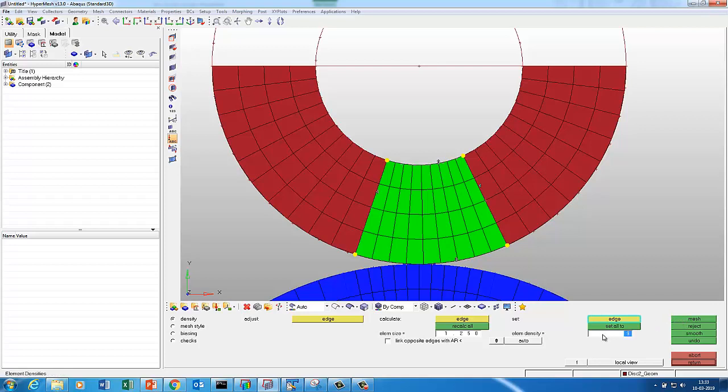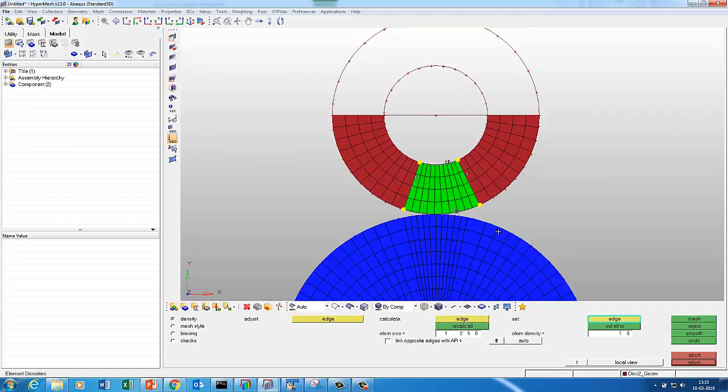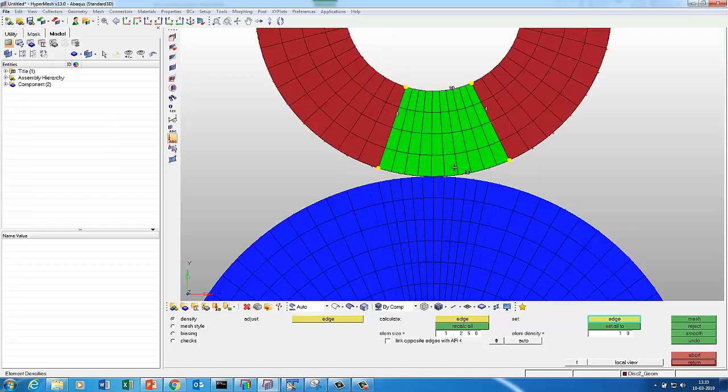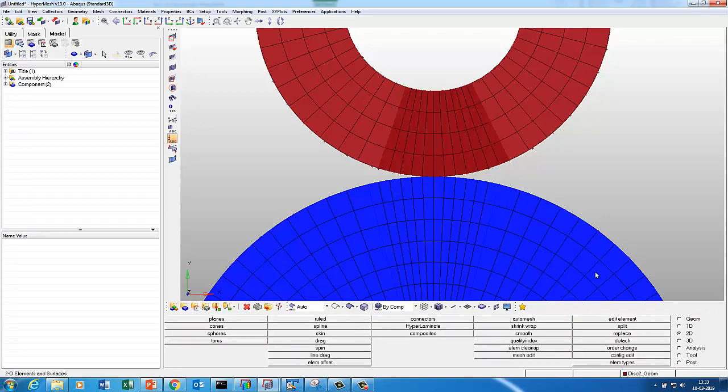I'll say let's go for a 10. Then it will be finer, and then we can also go for 12. I think that will be better, so the mesh is very important in this.